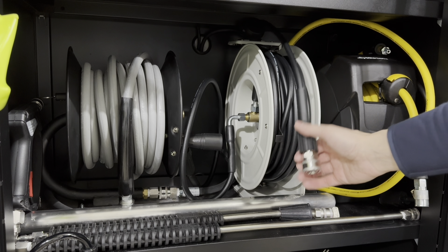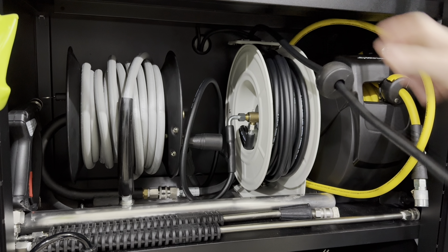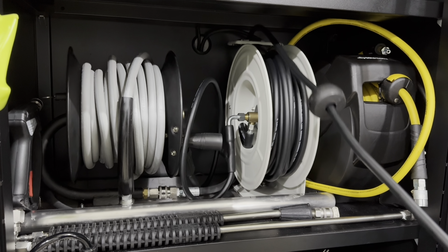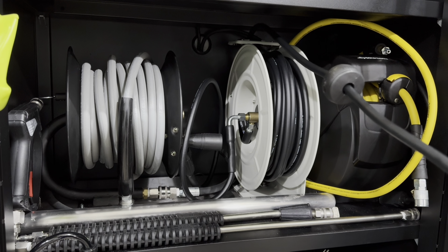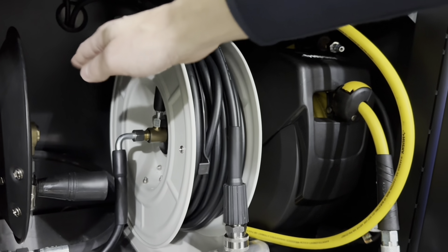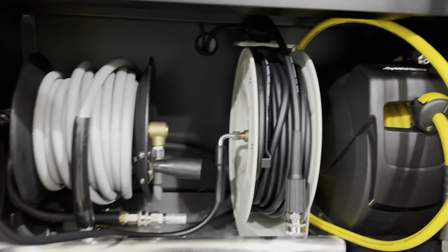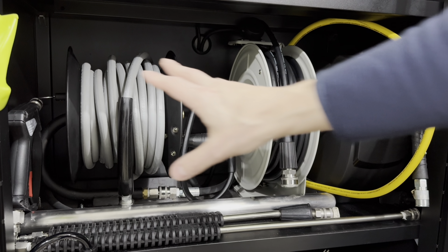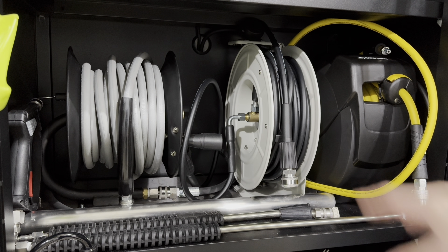One thing I like is that it comes in a smaller footprint, so I'm able to store it away in my cabinets. I have a hideaway system in my cabinets, and the size is really 13 inches high by 13 inches deep and about 4 inches in width. I don't plan to get rid of my MTM Hydro hose reel anytime soon, but this is a great addition for the lazy days when I want to pull out the pressure washer quick and easy.